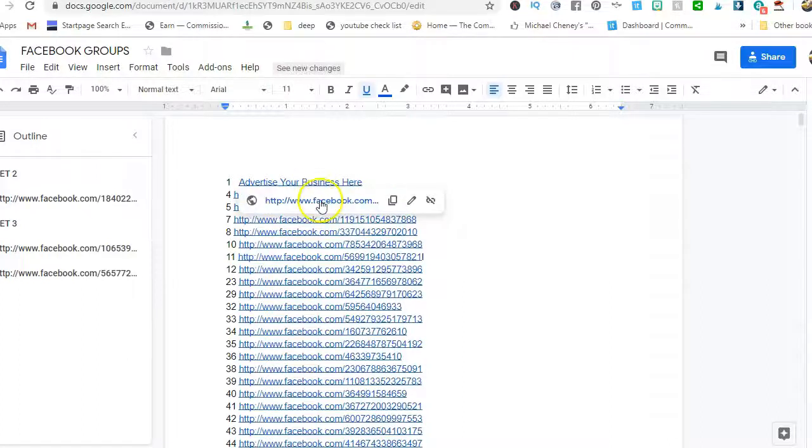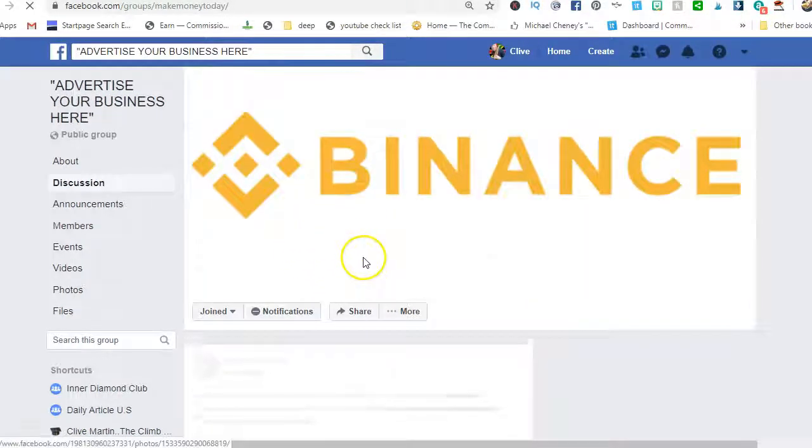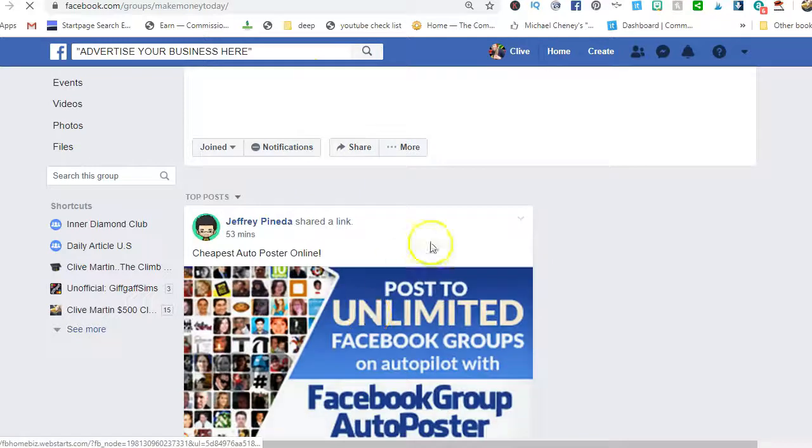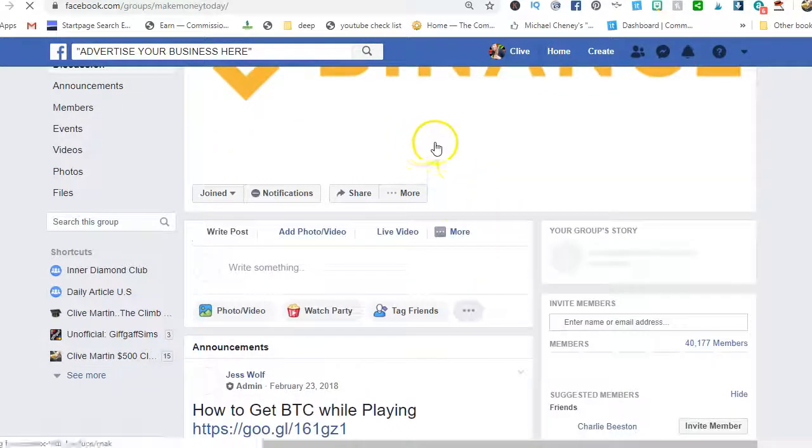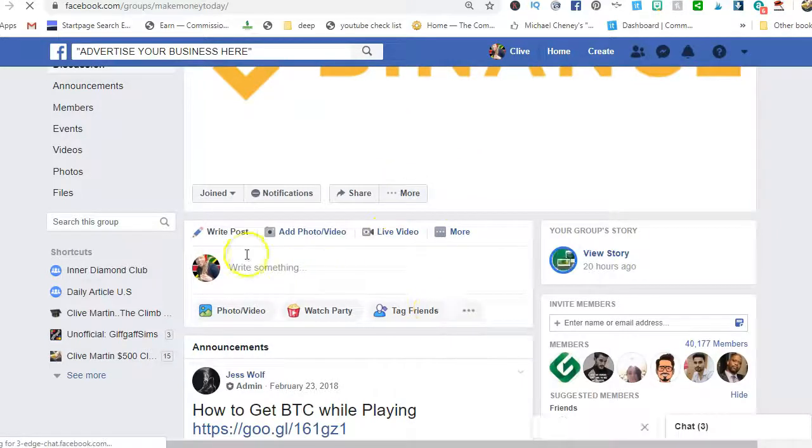Quite simply, I'm going to go to the link of that Facebook group, and if you're stuck and you don't see this, hit the discussion box at the top.